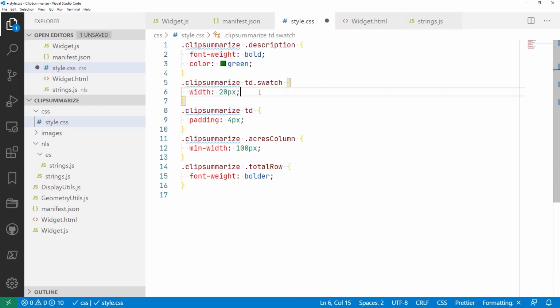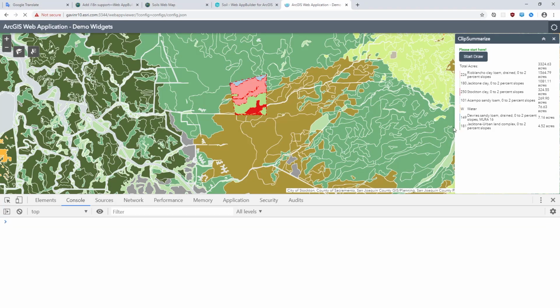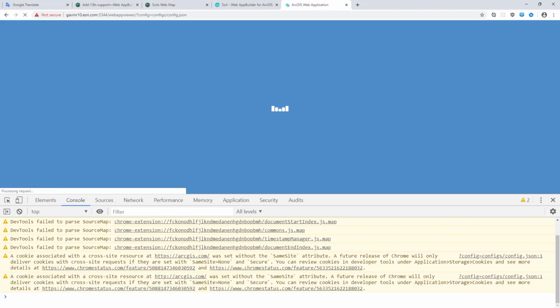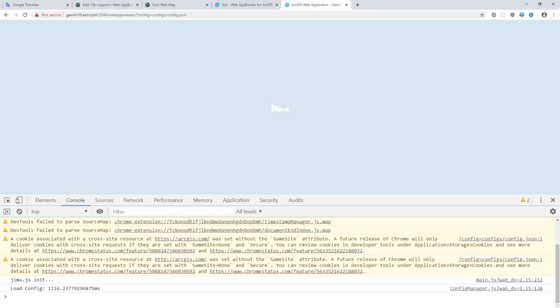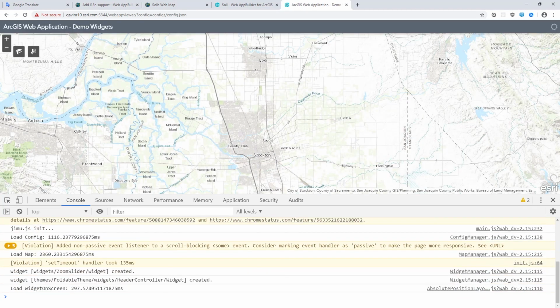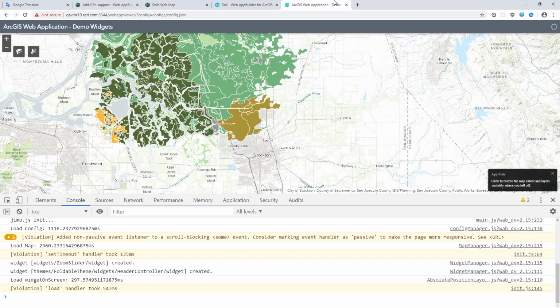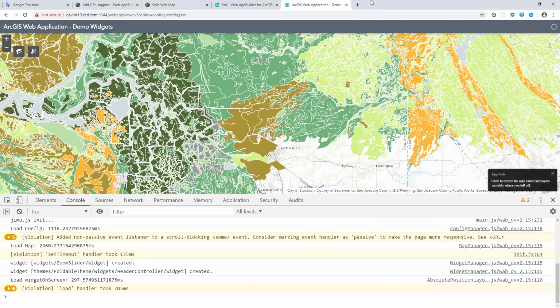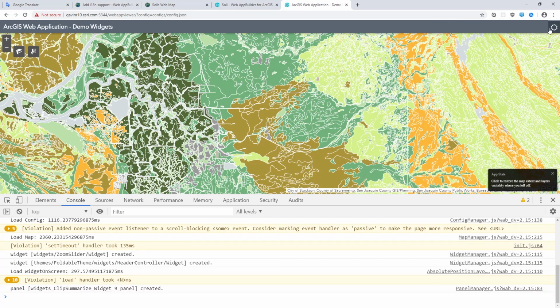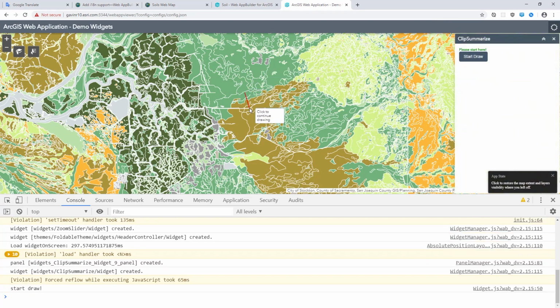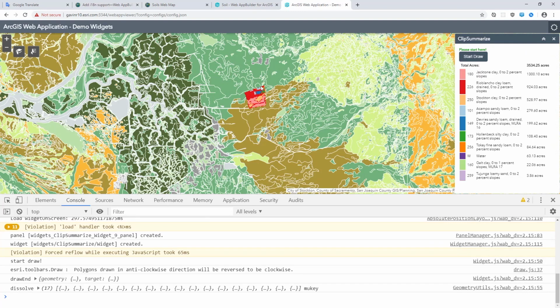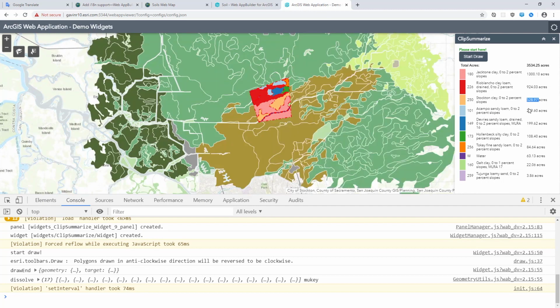And we'll just add some styles to make the swatch a little larger, column width, etc. Now when we make that drawing, our table looks a lot better. This is summarizing each type of soil and the number of acres that is in that selection for that soil type.